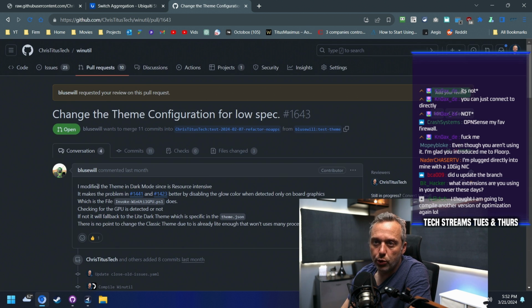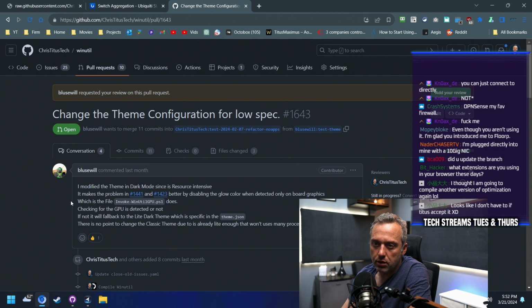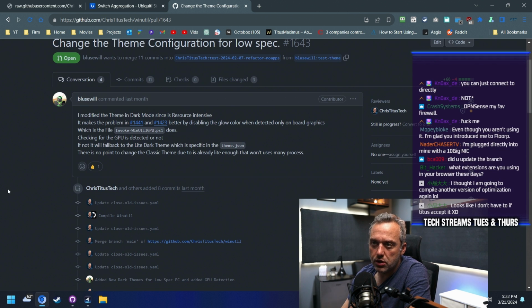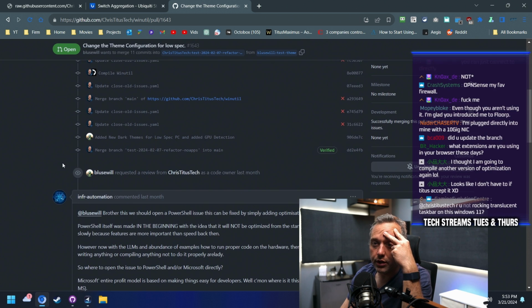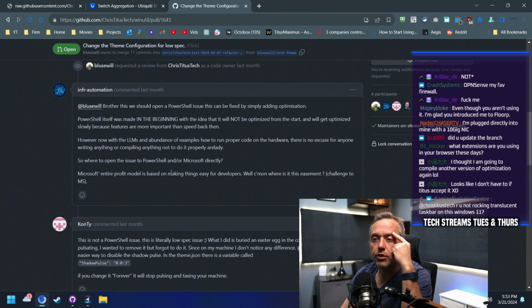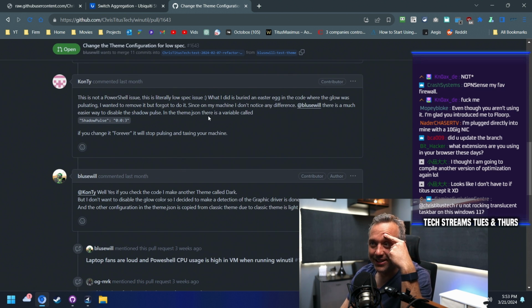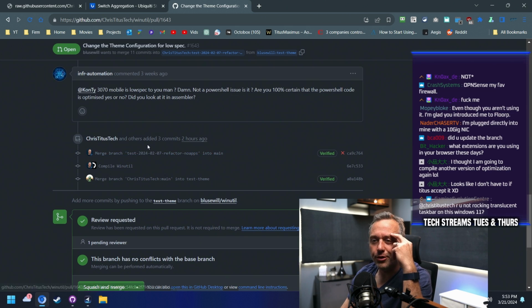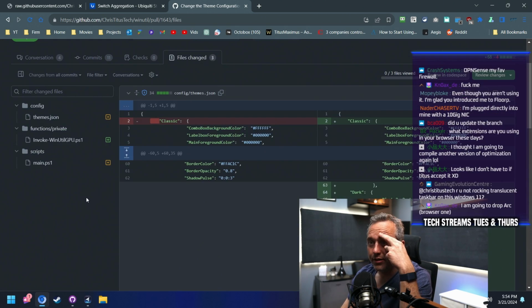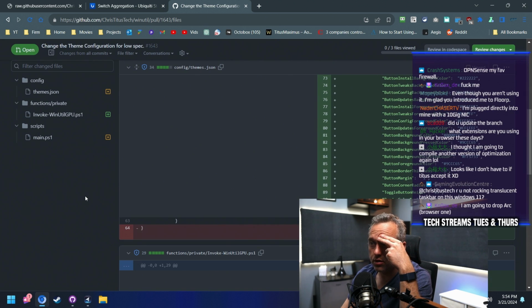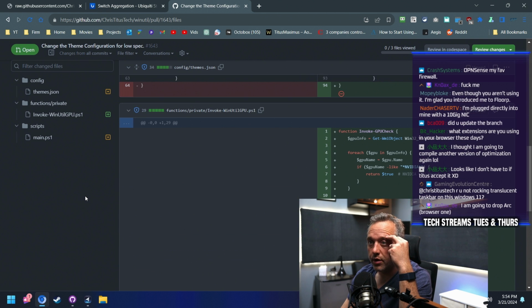All right, we got one from Blue. Change the theme from low spec. This is a modified theme in dark mode since it's resource intensive. Ah, okay. Like that idea. It's literally a low spec issue. Gotta love Conti. I'm kind of curious. Okay, let's see how much code was changed. So we just add in the dark mode into the themes.json. Invoke WinUtil GPU.